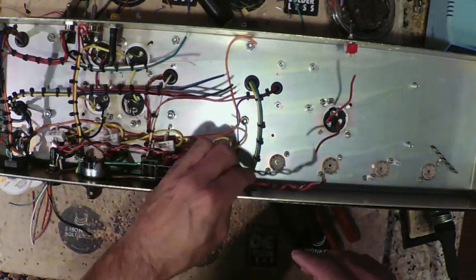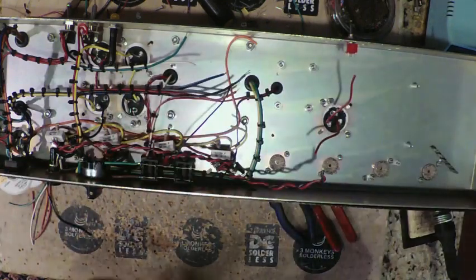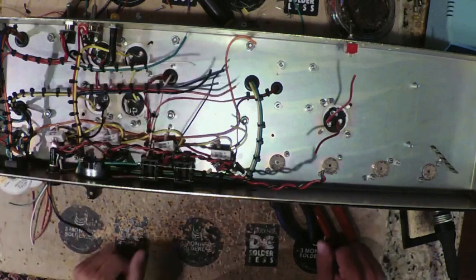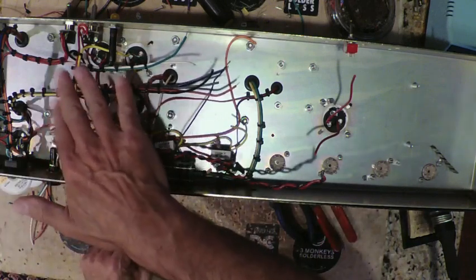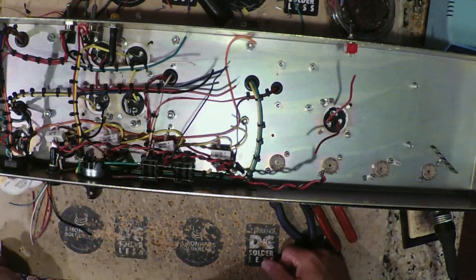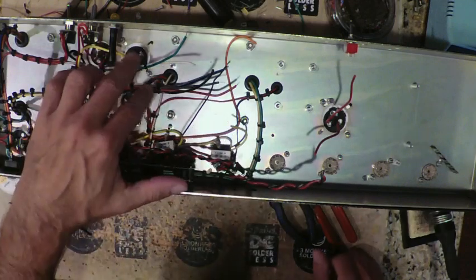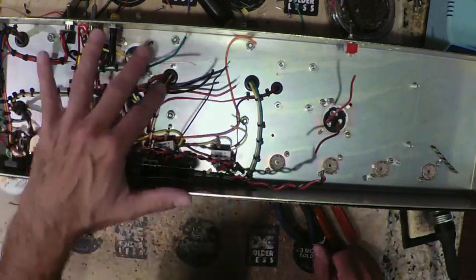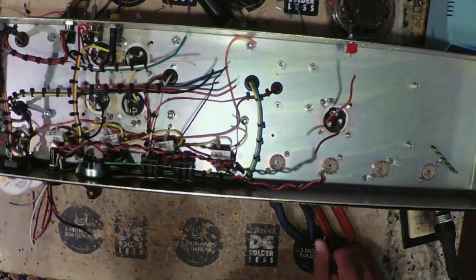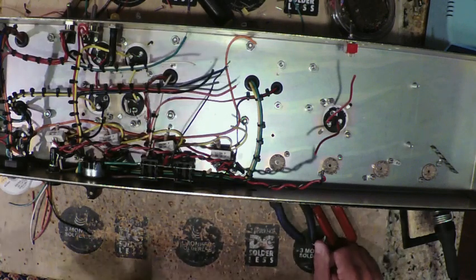And it's at this point where I would start to want to put the board in, put in potentiometers, things like that. But I think it's always a good idea right around this time to just make sure that all of this is functioning right. So we're going to test it. We don't have the rectifier in yet, but we're going to see that the secondaries on the power transformer are producing the voltages that we would expect. That way we know we have all of this wired up correctly. The light goes on, the switches work, all that good kind of stuff.